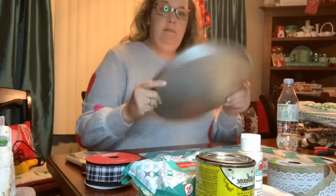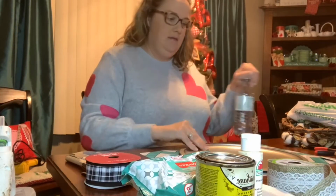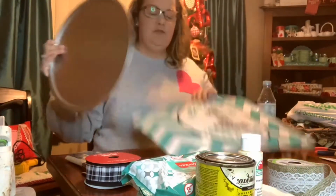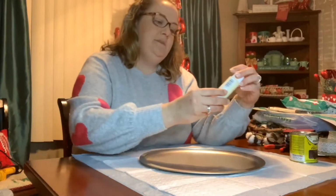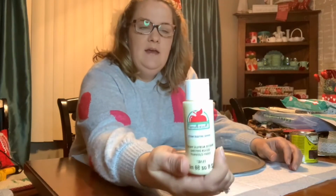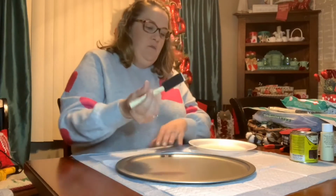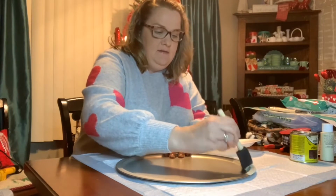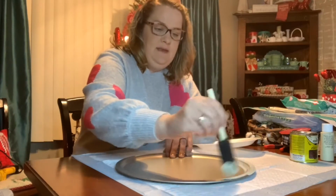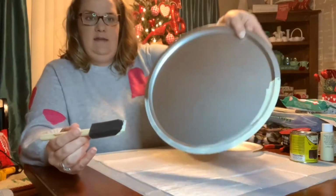We're going to be crafting with a pizza pan from Dollar Tree and a placemat also from Dollar Tree. So I've got my pizza pan and I've got some antique white Apple Barrel paint. You can get this at Walmart and I think it's like 50 cents. And y'all, you only need to paint the edges of this, like right on the inside edge, the top edge, and then the outside edge, like that.